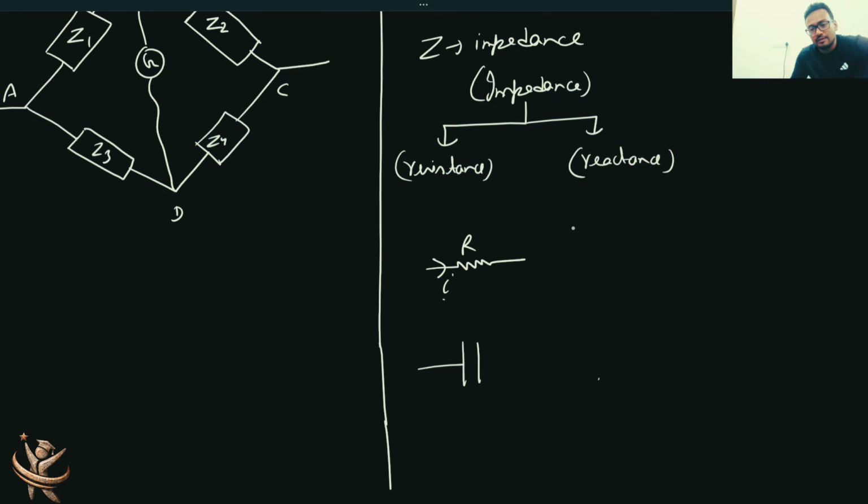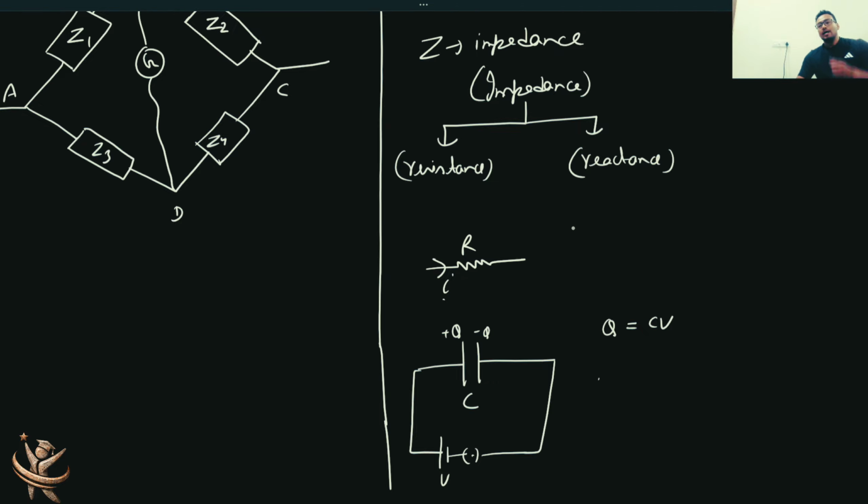Suppose you have a capacitor with capacitance C, and you connect it with a battery through a switch. The battery will charge the capacitor, and what will be that maximum charge? Let's say positive q here, negative q, and you know how to find this q, which equals CV. Correct? Now, if I ask whether this capacitor is charging instantly or not, if you have already done the RC circuit topic with a DC source, you will find it very easy. Anyways, let me discuss it. The charging is not happening instantly. There is some resistance of the wire, and even the battery has some resistance.